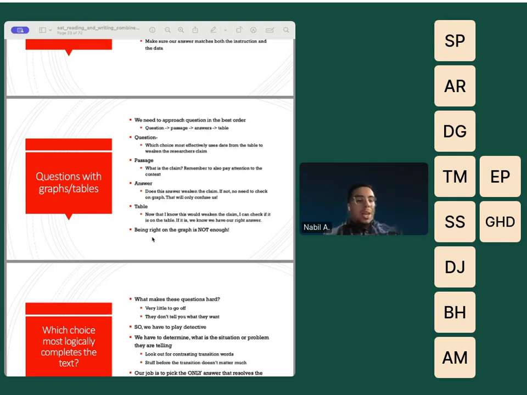With easier question types, with graphs and tables, you will often see maybe two or three of the answer choices that will not be backed up by data. That'll make our lives a lot easier, because then the only one that's backed up by the data has to be the right answer. But the College Board is not going to make it that easy. They're usually going to have at least two or three that are backed up by the data, and you have to take the extra step to see which one answers the question.